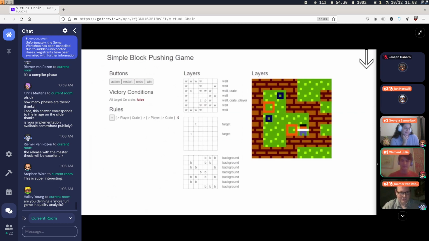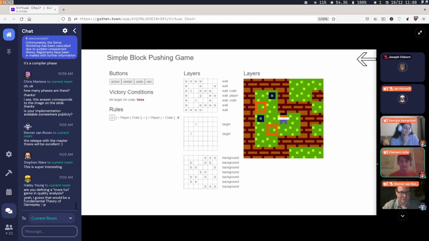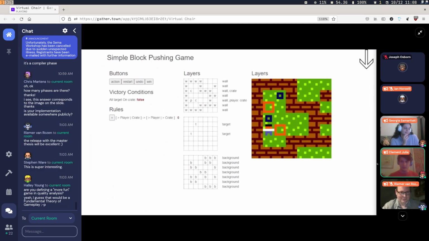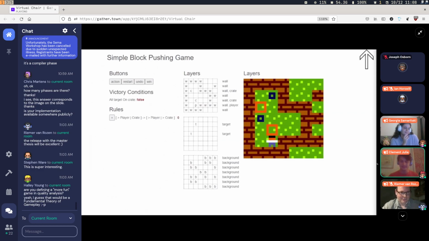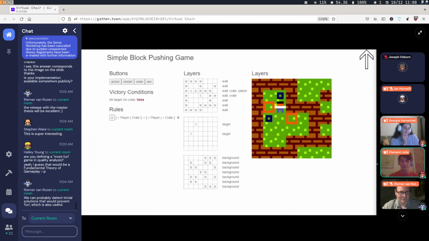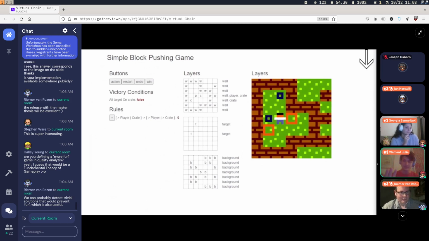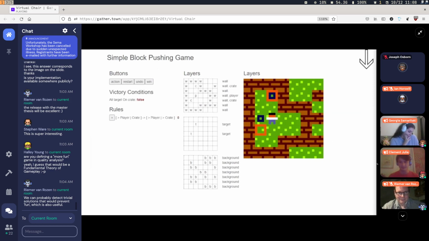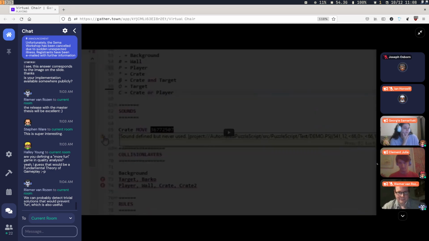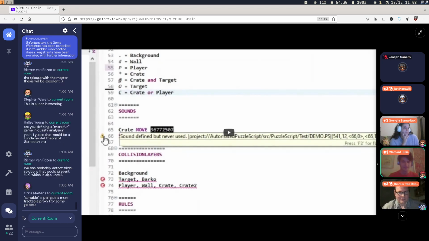Once you're happy with the state of your game, you can run it, which opens it in a Rascal web app implemented using the Salix library. This Rascal web app gives you information on the game as you're running it. On the left, you can see which victory conditions are met and which rules are being run, while on the right, you see your game being run as you press the keypads. And that's everything.